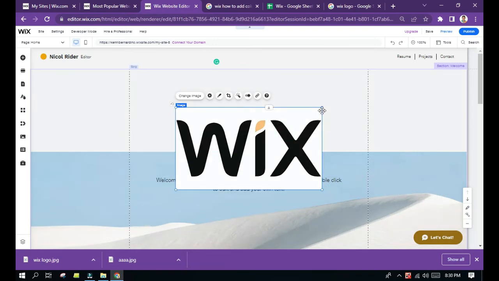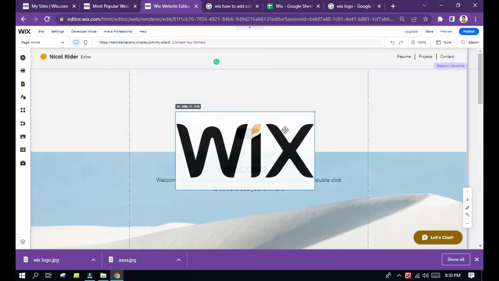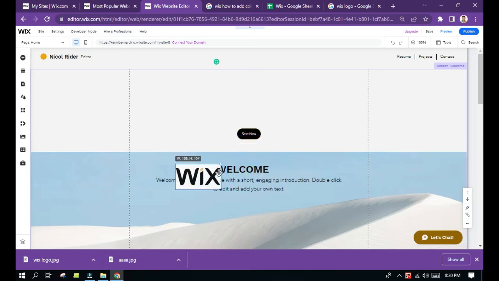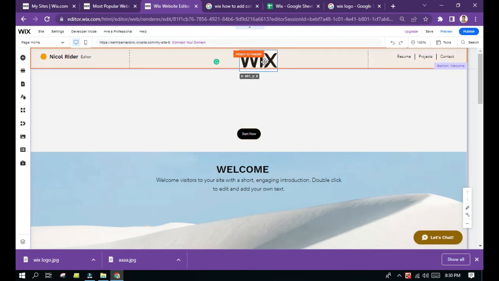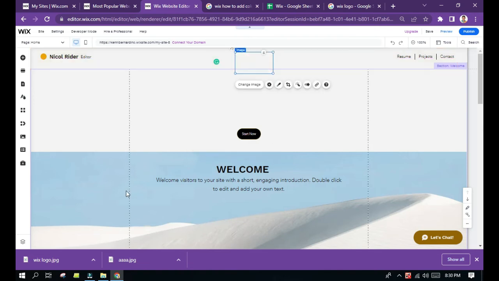Now you can resize it, okay, and then you can drag it to the header part. And once you have seen the attached to header message, you can drop it down. Okay, and it has been added to your header. Okay, so it's up to you in how you are going to arrange things beautifully.